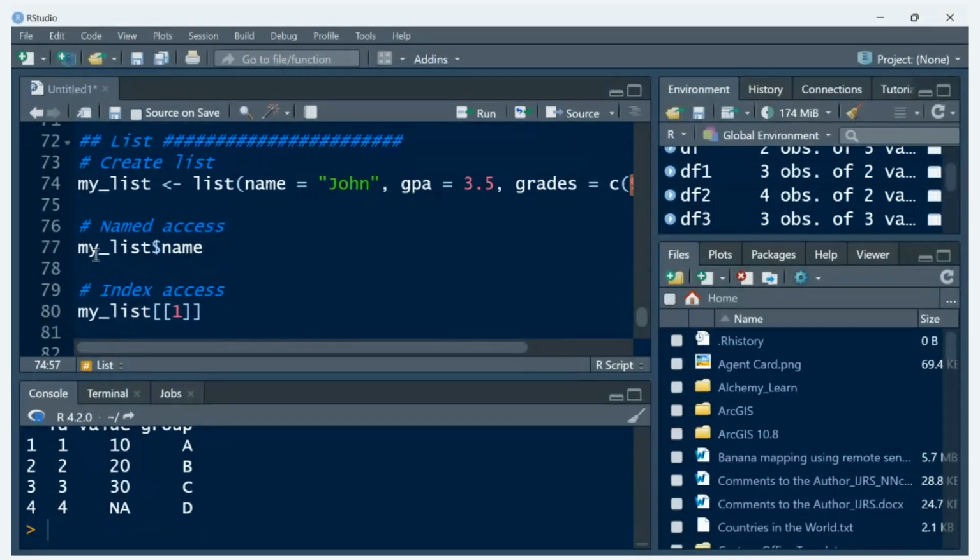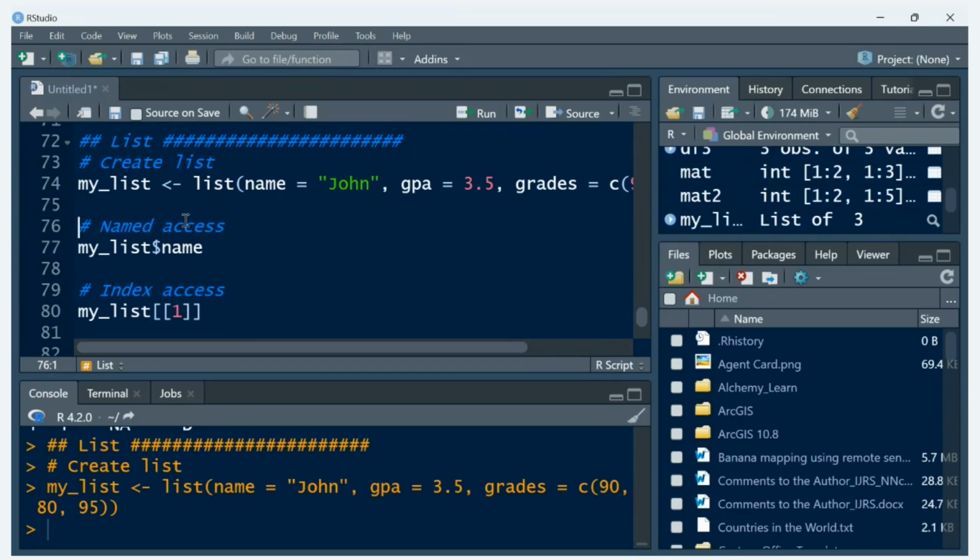Here you are going to see the two ways of referencing: numeric referencing using the square bracket, and name referencing using the $ and the column name. So let's create the list using the list keyword. If I create this list, it is created. Let's see the list itself.